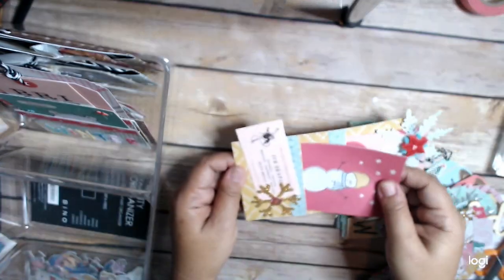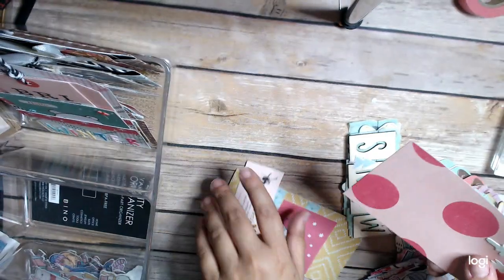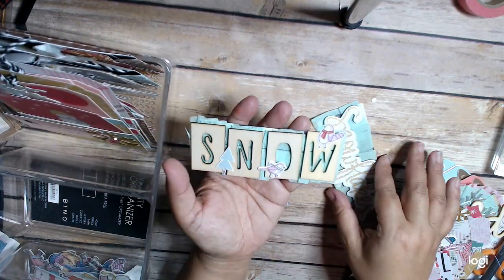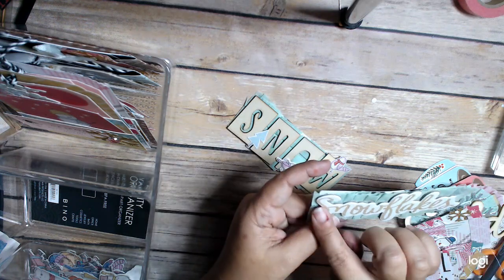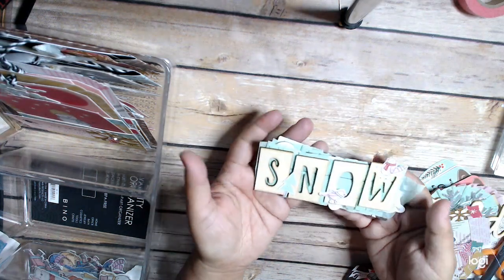And then we have this one. It's really easy to do. Kind of loosen it up a little bit, and there we go. Gonna have to stick it in there. All right, and then we've got these wood pieces, which for these, I just pleated some crepe paper, and then I just sewed it, and then I put it on a piece of cardstock so I could put that on very easily. I did the snowflake, I did the snow.